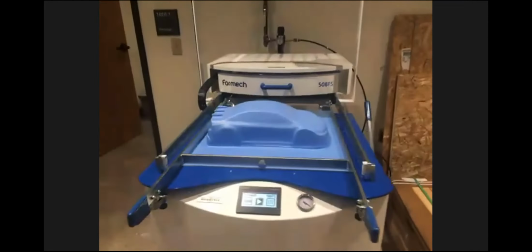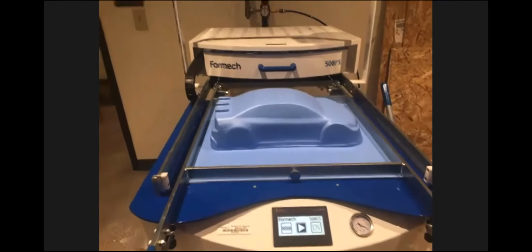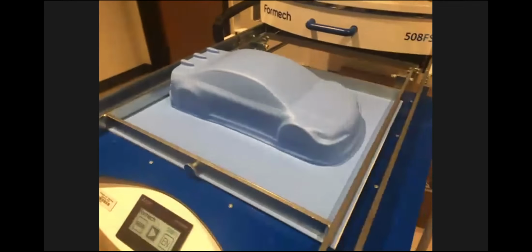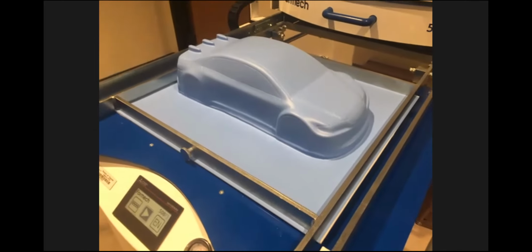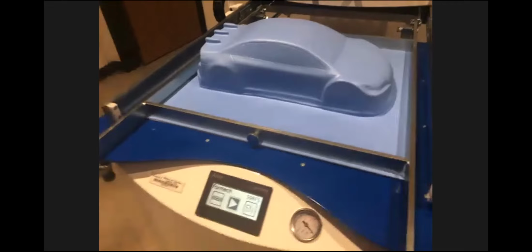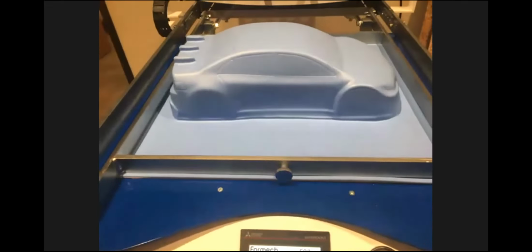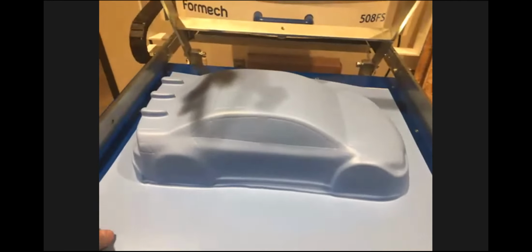If you were in here earlier for the tour, you probably saw this. This is the vacuum former, and it works by heating up sheets of plastic and then forming it with a vacuum over the top of some sort of mold. I left this car in here just to show you the capabilities, but I'm going to open this up and remove the car shell, and you can see it's just thin plastic.